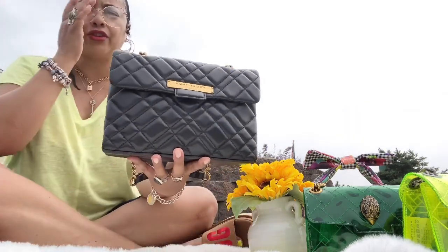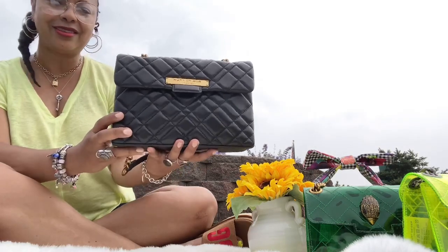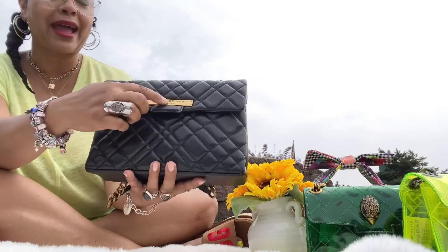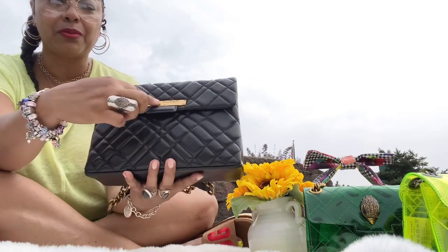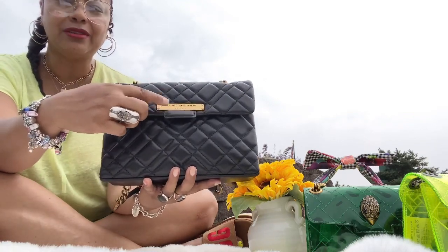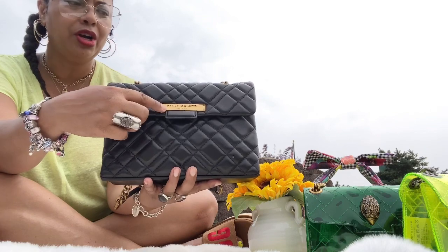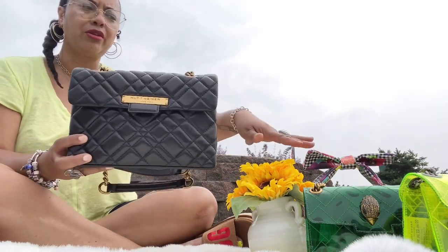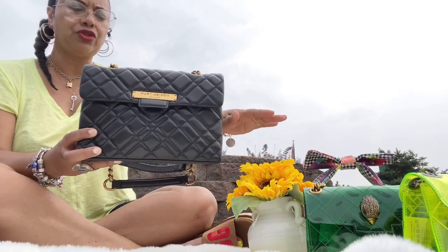She's much larger than the mini Kensingtons. I love the pattern on her. I do wish that I had the eagle head as opposed to the plate on this one, but she is a very nice bag as well. She's larger. She's more of a medium size as opposed to the smaller 3 bags that I just showed you.